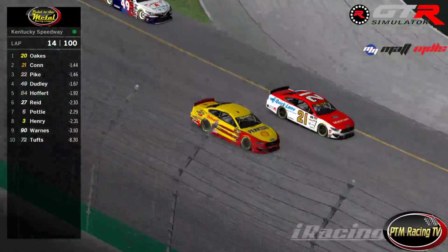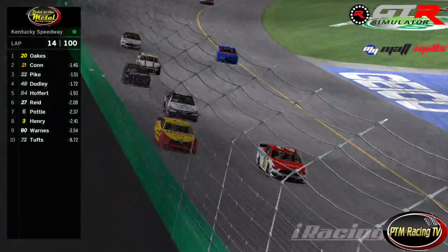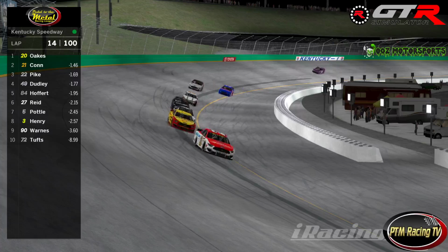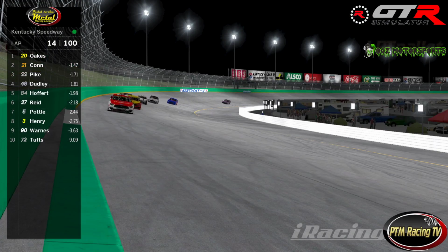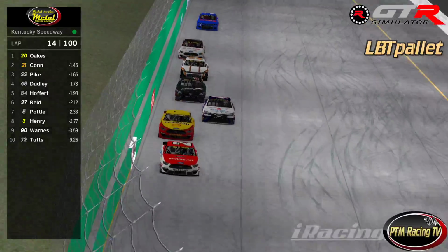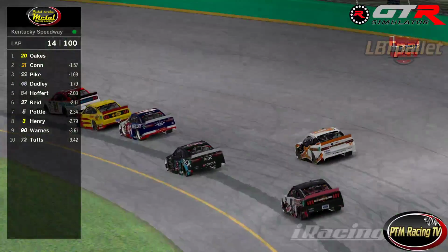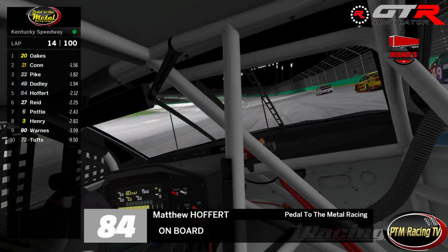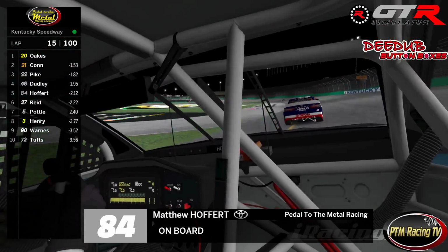Well, we'll see. But right now, every driver for themselves, nobody giving an inch here, especially not up the chains and up to the front. See Dennis Warren's there kind of laying back low, trying to avoid all the trouble, trying to avoid all the issues right now. Field still kind of moving their way around. Dudleyville making a good momentum boost, trying to hang in there with Brandon Pike.